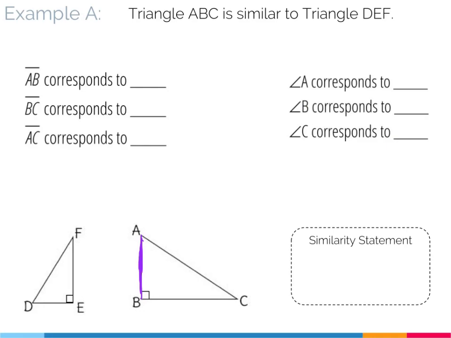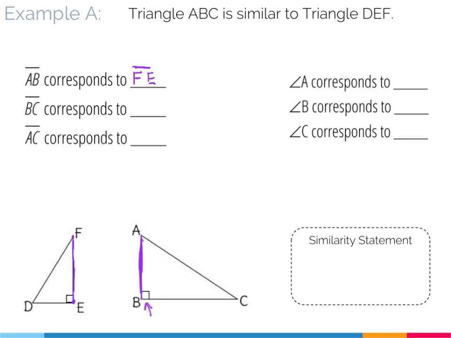So we know that we're going from the top down to the right angle, so we're looking for the same thing on the other triangle. Even though it's facing a different direction, I want to pick out the side that is the same. So I see that the side FE is going down from the top all the way to the right angle. Now, I'm going to write this in the exact order that it's written for me in the other triangle. So A, the one at the top, comes first, so I'm going to write F first. And then B is the one next to the right angle, so I'm going to write E second because it is next to the right angle. And do not forget to put your line segment over top of your letters.